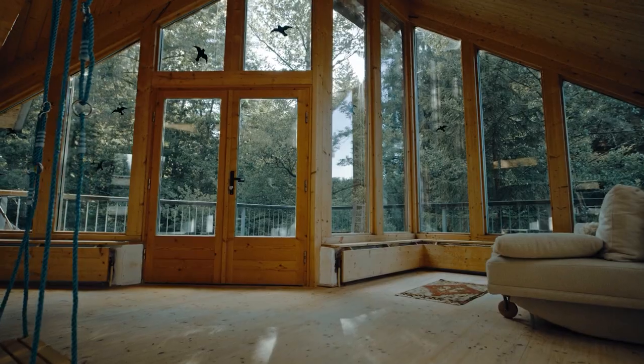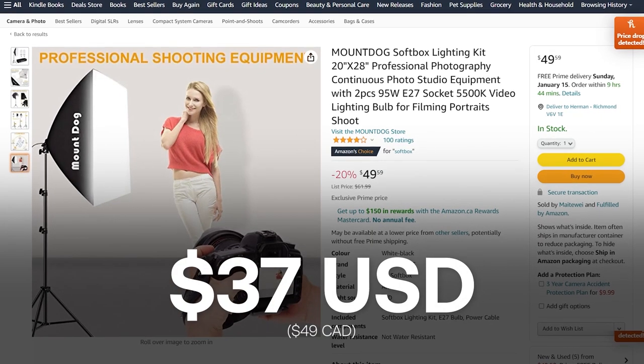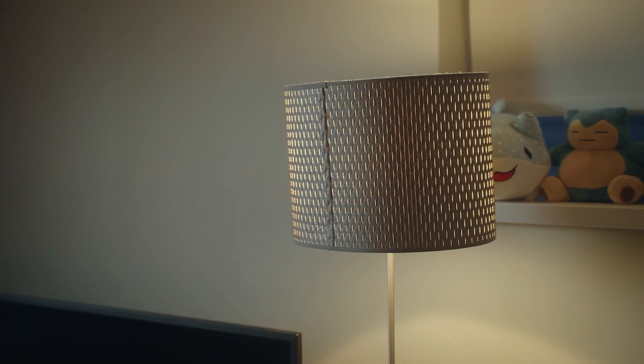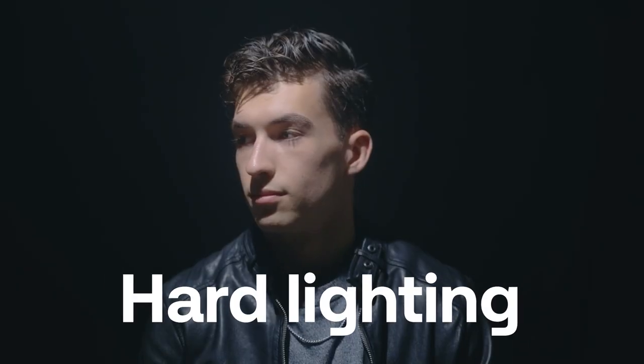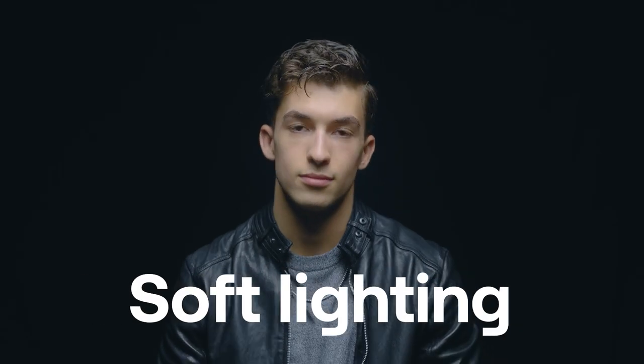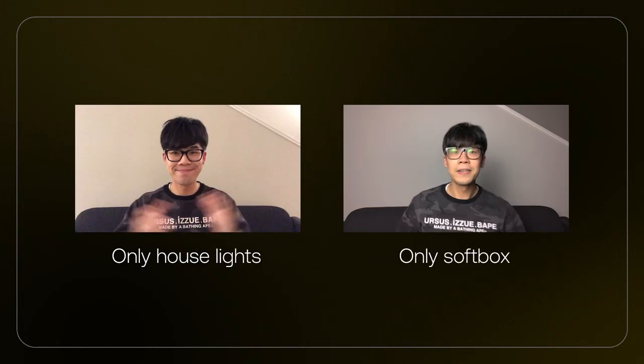But if you are a vampire like me, or you just don't have many windows, then softboxes are your best friends. With this one only being $37, it's the easiest and cheapest way to instantly get professional lighting. Sure, you can use that IKEA lamp sitting in your living room instead, but the advantage of a softbox is in its name. It produces soft light. That means instead of having harsh, defined shadows that look like you're being interrogated, soft, smooth shadows feel professional and way more pleasant to look at. Softboxes will also cover a broader area, which gives you wiggle room while still being well lit.